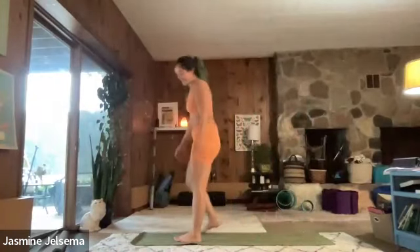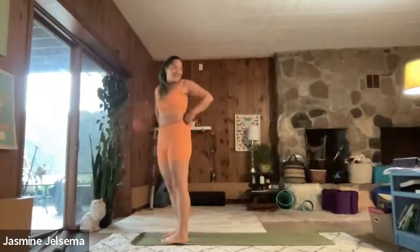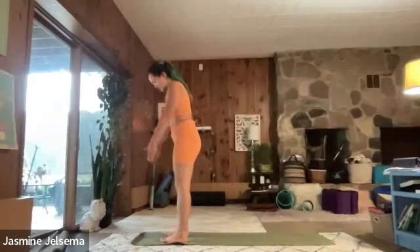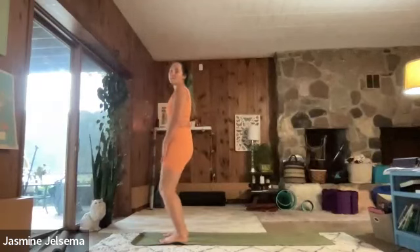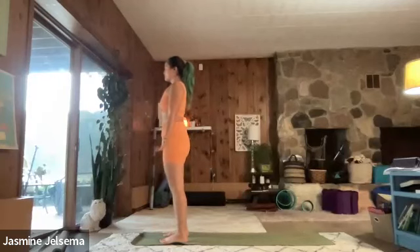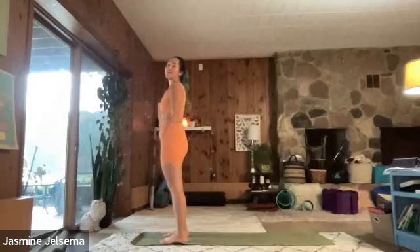Let's begin on our mat. Let's start standing up today. So at the top of your mat, we're going to focus on the four corners of our feet. Plant your upper inner corner with a big toe on the earth and then stretch that out to the outer edge of your heel, the upper pinky toe, and then back to the inner part of the heel and really feel grounded there. Maybe even have a nice slight bend in your knees. I like to lift my toes up off the ground to feel those four points and then lay my toes back on the earth. Just take a moment to breathe in our mountain pose.